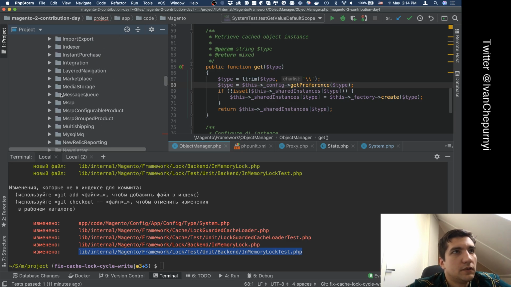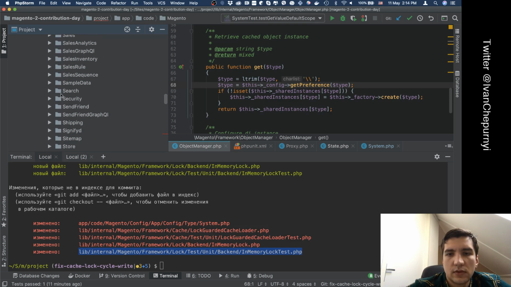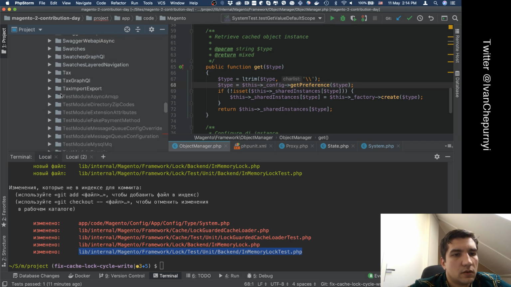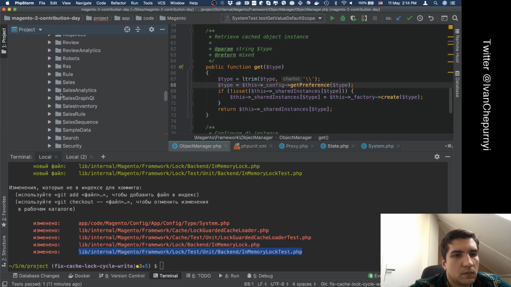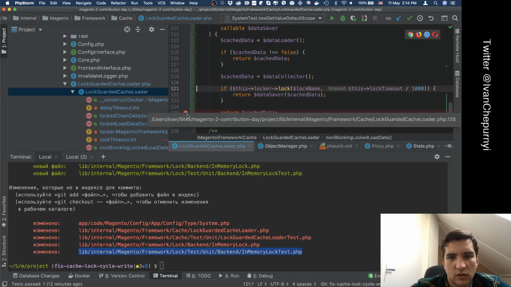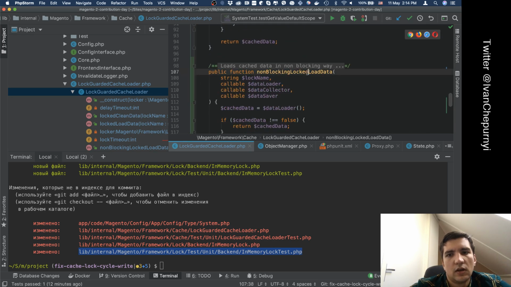So let's see, let's go on. Change here: I just changed the method that is invoked, and I changed a little bit how the data is processed. I did add a test.